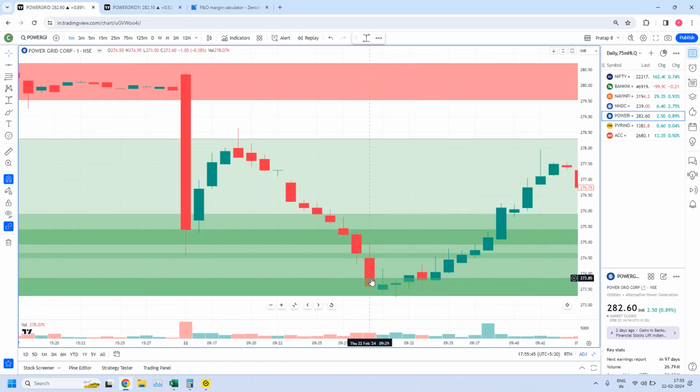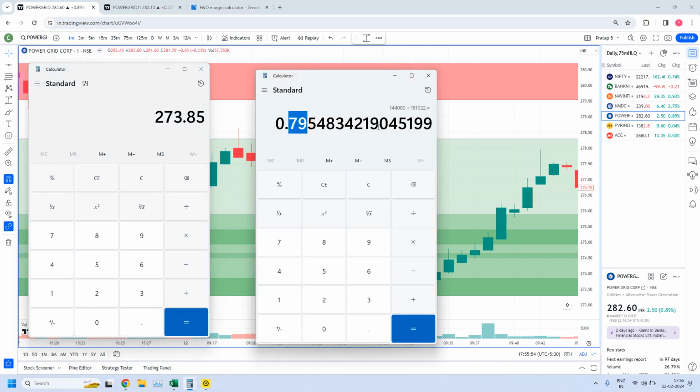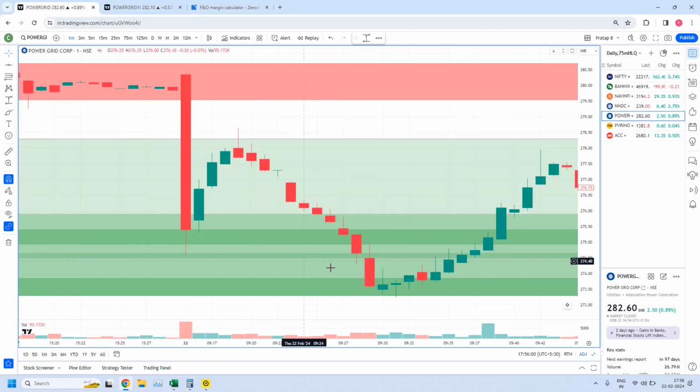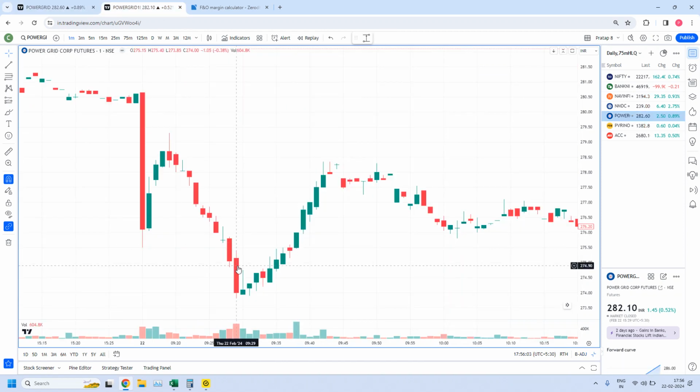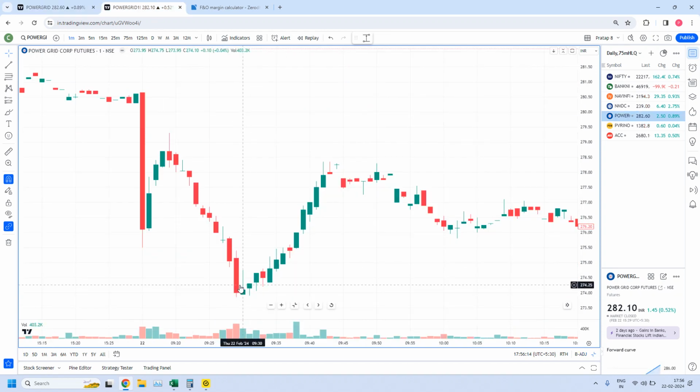So what is the price here? 273.85. That is for equity stock. That is what we typed. And what is the price for futures? That we will see in the future stock. But what is the time interval? 9 o'clock 29 and here also 9 o'clock 29 in this candle. Somewhere here, not exactly, but see the candle, small difference is here, from here to here. So roughly I am calculating here, maybe somewhere here is my entry. And this is 274.30 paisa, 274.30 paisa here. At this level, 274.30 paisa.